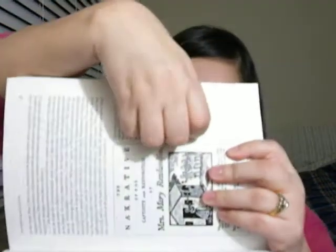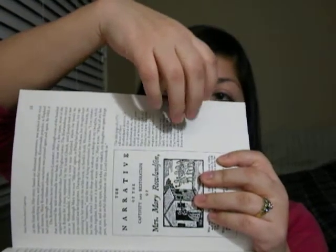So the next thing that I would suggest would be a bookmark. And I know there's those standard ones and ones that hook on the page and are really cute, but those are going to fall out potentially, especially if you're doing textbooks. So mine is magnetic. It's like that. So it just clips on the page, and it clips on a few pages. So if you're doing a section and you just have to go back and reread it, that'll keep that together. So the reason why I like this one is because it's thin, and it's not going to fall out, and it's not going to damage pages on you. And when you're paying $80, $100 for a book, you want to keep it in good condition so that you're able to sell it back and get some money for it.